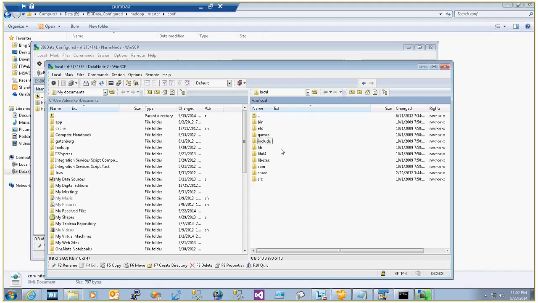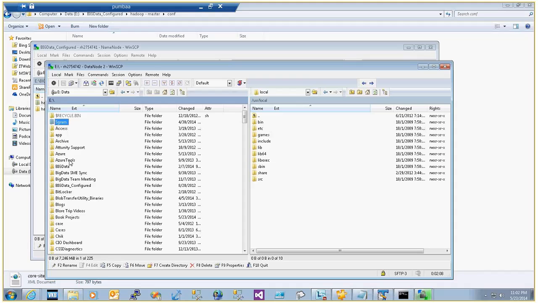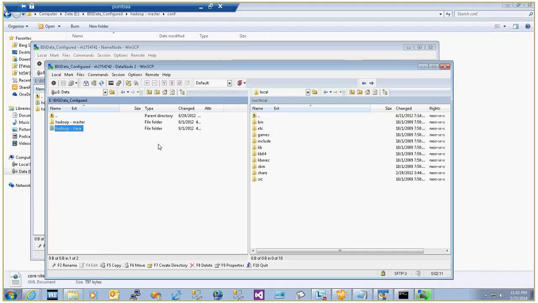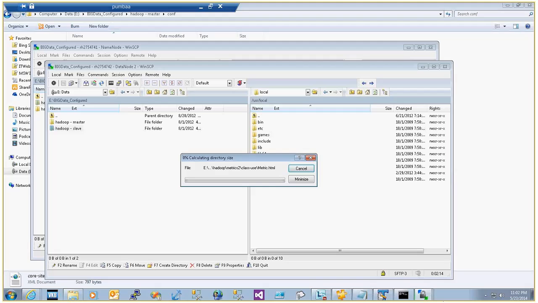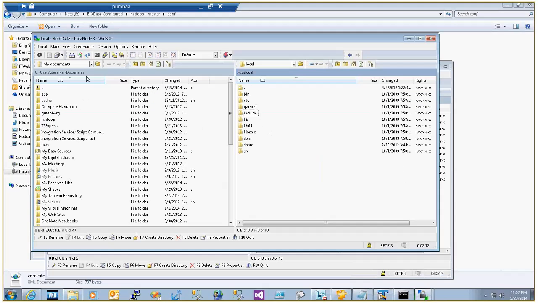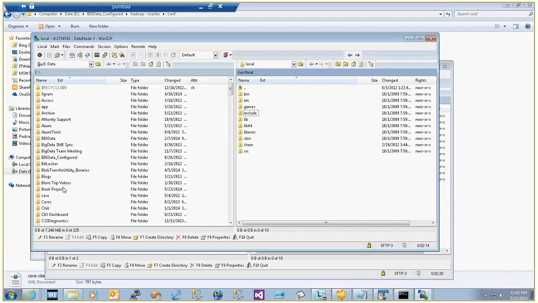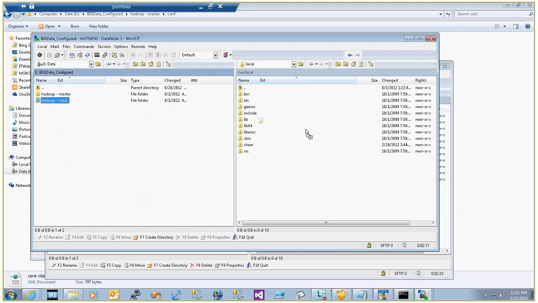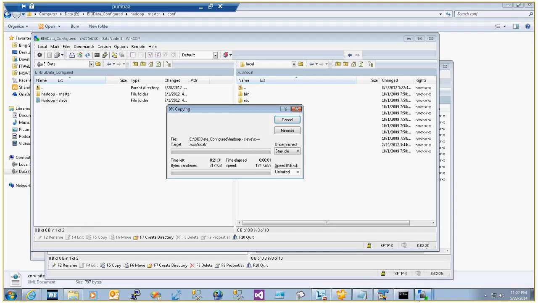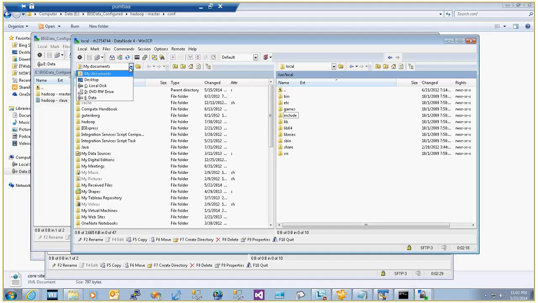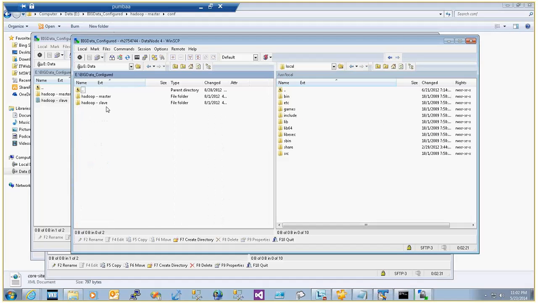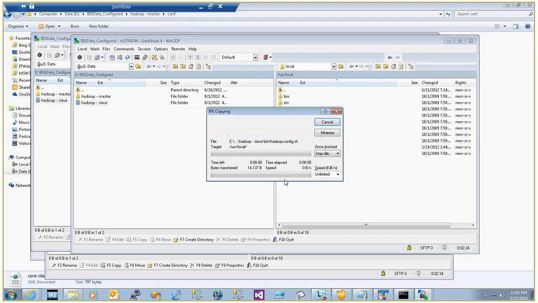So while it goes on for another 30 seconds, I'll go back to the data nodes and start copying the slaves here. Here is one, here is data node 3, and here is data node 4. Notice that I'm copying this to an identical location. In every node I have the directory structure user local, and I'm putting it in there.